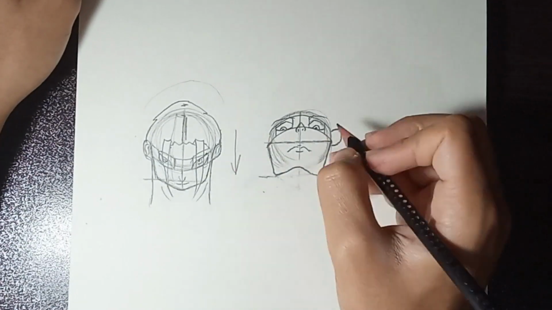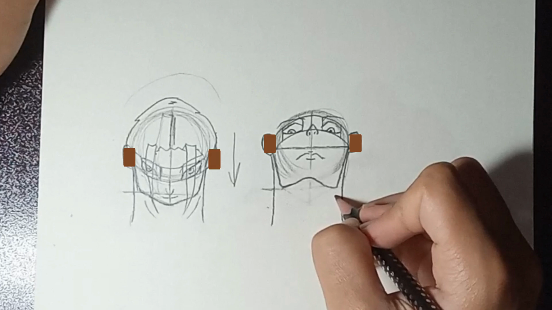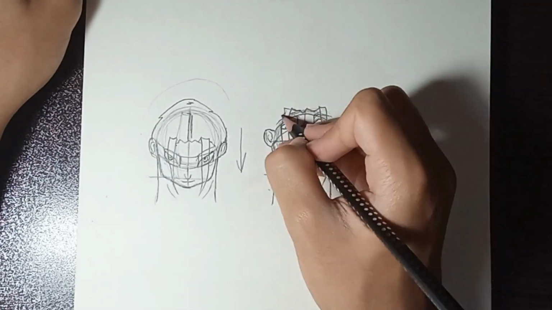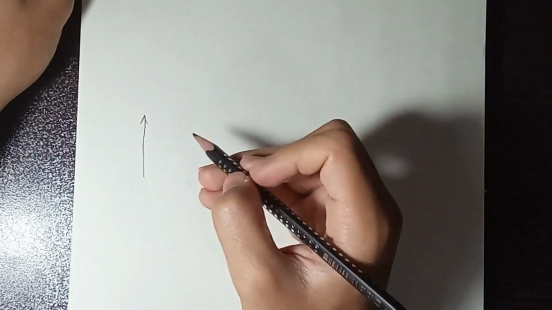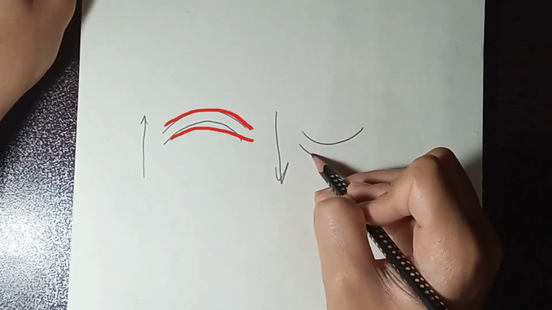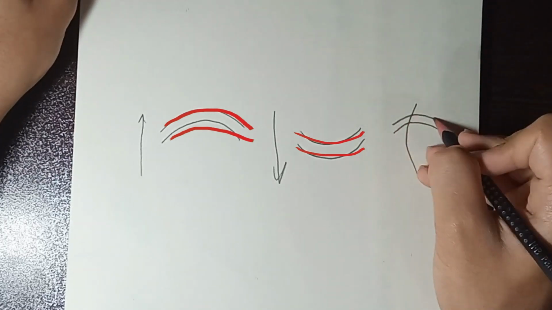Also, remember this. The ears are placed along curved lines, whether you're drawing from a high angle or a low angle. In a low angle view, since we can't see the bottom of the head, we need to draw the hairline very small. The most important thing for drawing top and bottom angles are the up and down curved lines. Don't forget these rules. They must be followed for the top and bottom angles in all three side views.